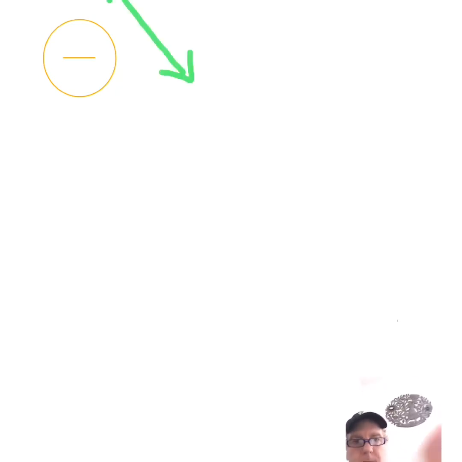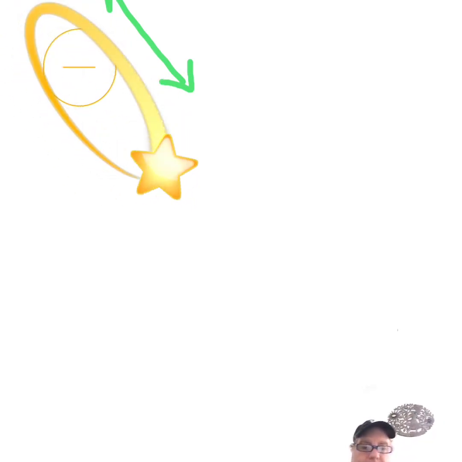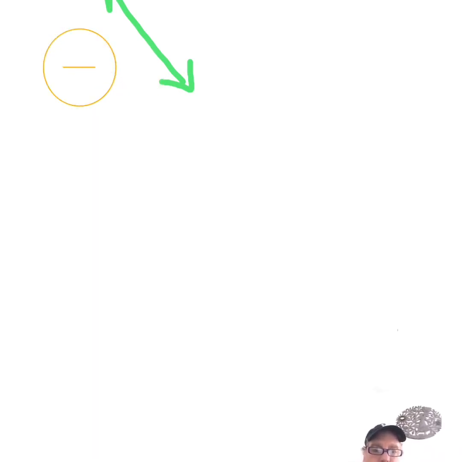So let's imagine a charged particle. Let's make it an electron, and our electron is up in the upper left corner. We'll label it as a negatively charged particle. And let's imagine that this electron is oscillating back and forth. So there we see a nice little arrow indicating it's moving back and forth in its position.